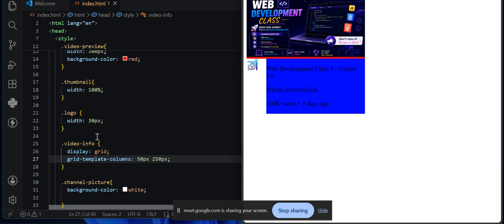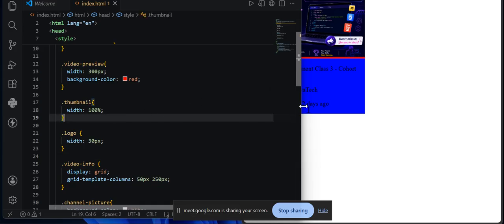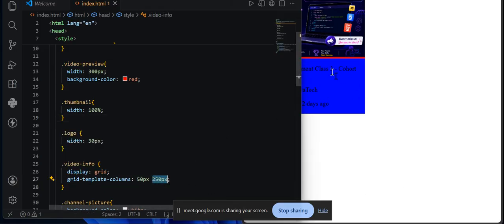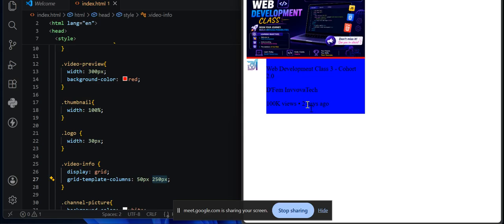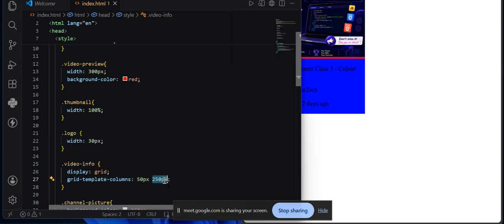Okay. Now, but a challenge is, if your page should resize, maybe you are having a smaller screen, you want things to fit in nicely. If you have set a particular width, like what we did here, it means this div will not be flexible on a smaller screen. And that's why we are using 1fr.